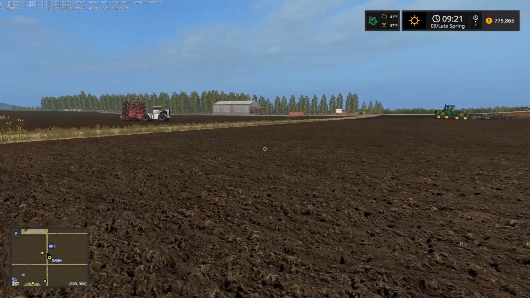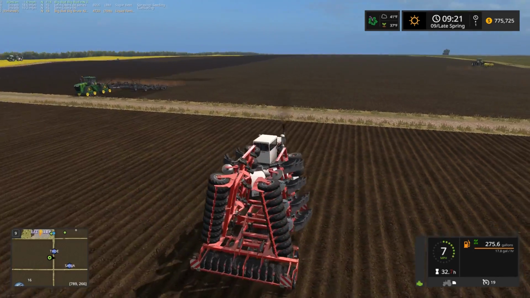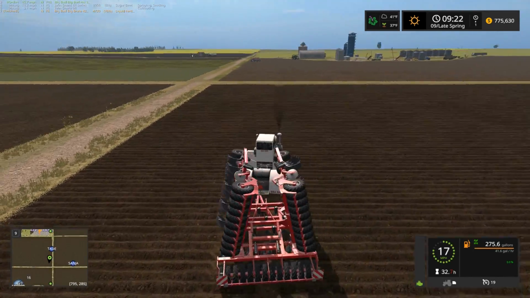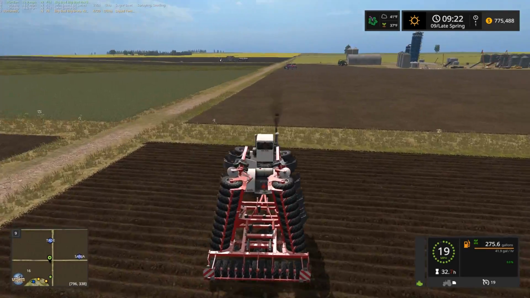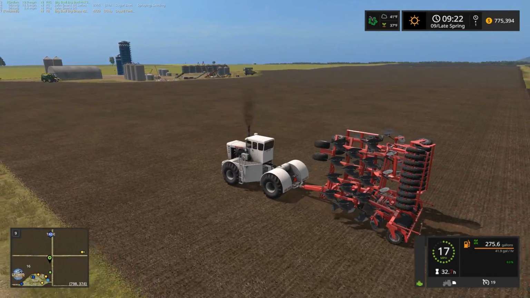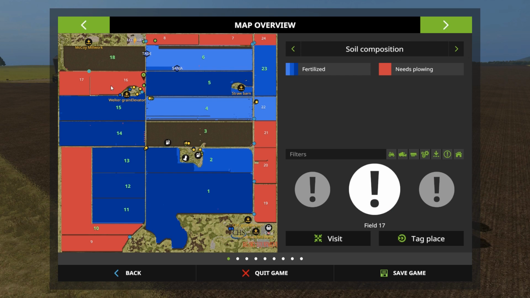Hopefully he plants the right field there. Let's get the big brute out of the way here a little bit more, because something tells me he's going to be in the way when the DB120 tries to turn around. Running out of fields to park stuff on here, as I'm starting to own a lot of the fields. I don't think we own this one yet. We don't own 16 yet, just the odd shape of it. 17 here probably won't be so bad. Looks like that's a nice square field.